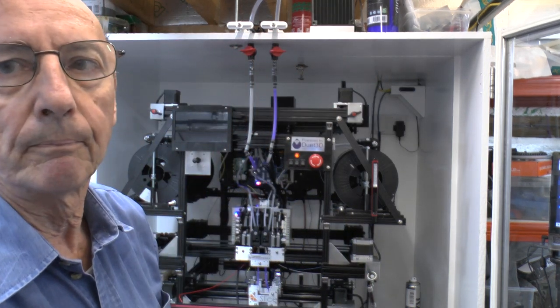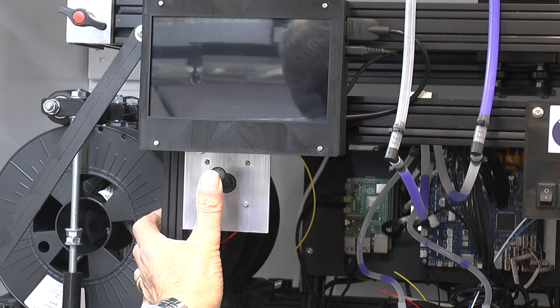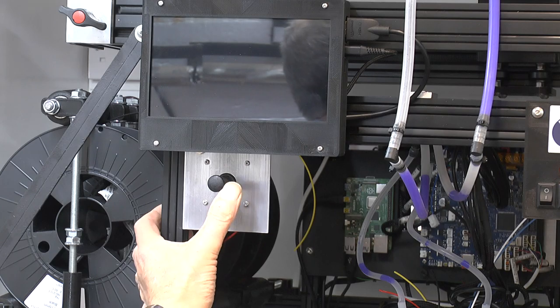So I've come up with a more mechanical solution which is basically this. I'll zoom in on it. It's a dual stick joystick and I can move left, right, up, down, or forward, backward. So effectively it's just got four microswitches - let's call them north, south, east, and west.